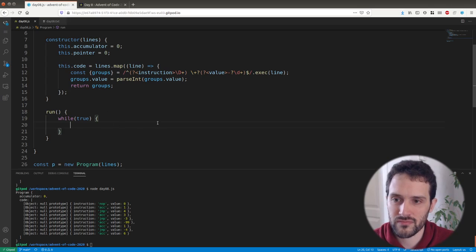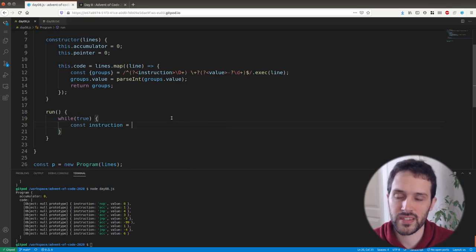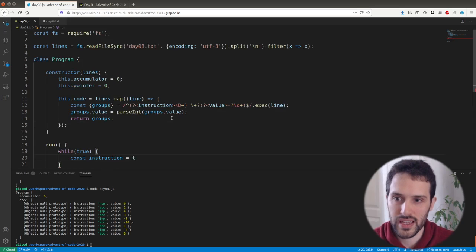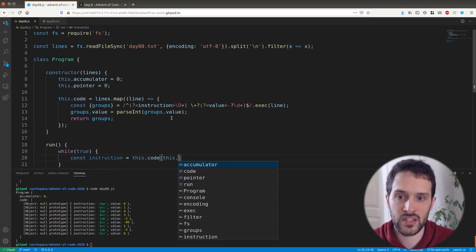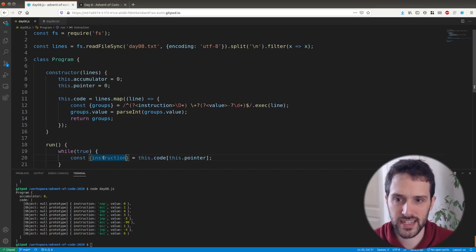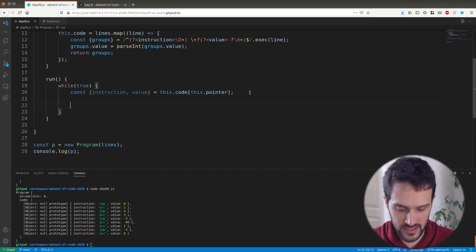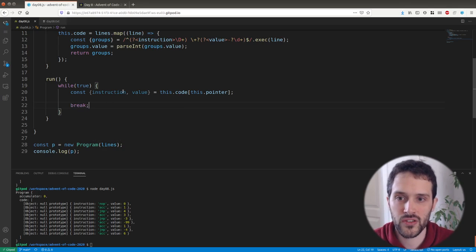And here we're going to say const instruction is equal to this.code of this.pointer. Actually, we can say instruction and value. So basically, this gives us the current instruction and the current value.